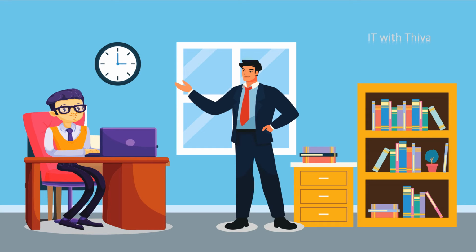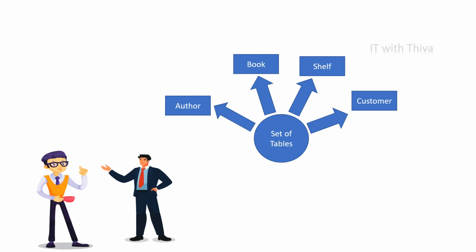John meets Peter, and John told his requirements to Peter. Then Peter told John, using an electronic database to manage your bookstore is a very good idea and it gives a lot of advantages. Then Peter told John, but first, we have to create the tables of our relational database. Then John asked, what are the tables? Then Peter started explaining.